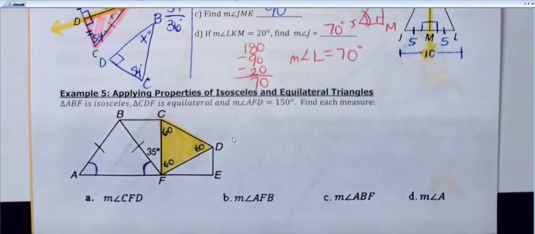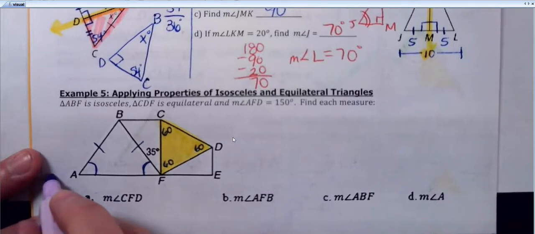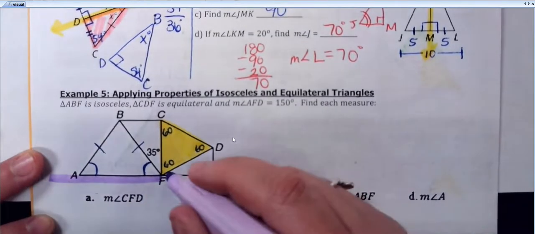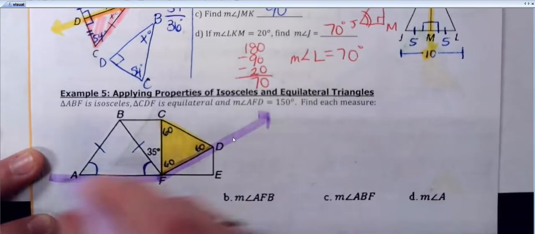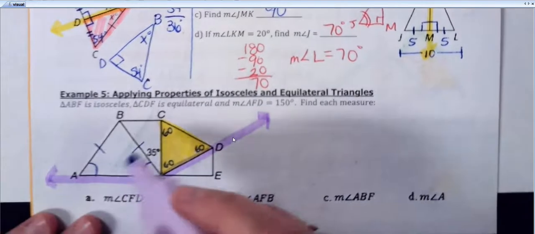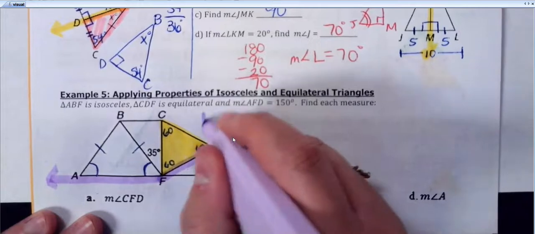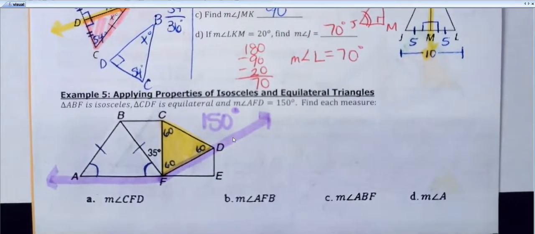Okay, and then there's one more piece of given information. And this is kind of a weird spot, so I'm going to extend and highlight this. But it says angle AFD. So AFD here, which would be literally that whole angle, so it's an obtuse angle there, would be 150. So it's just going to ask us to identify what some of these angle measures would be in the diagram.